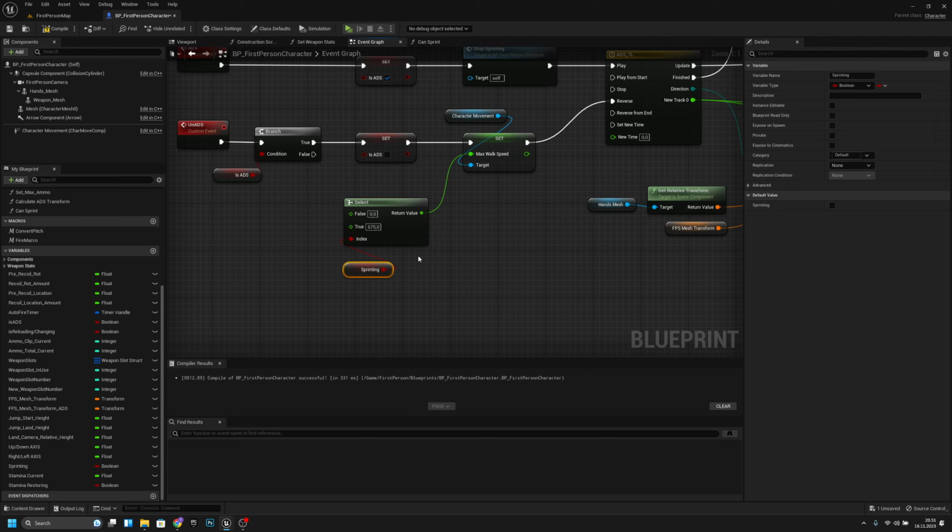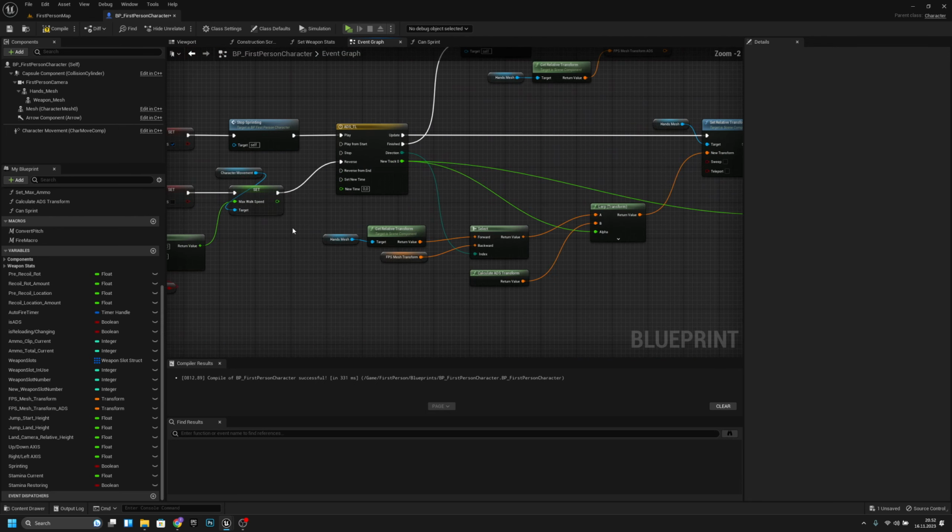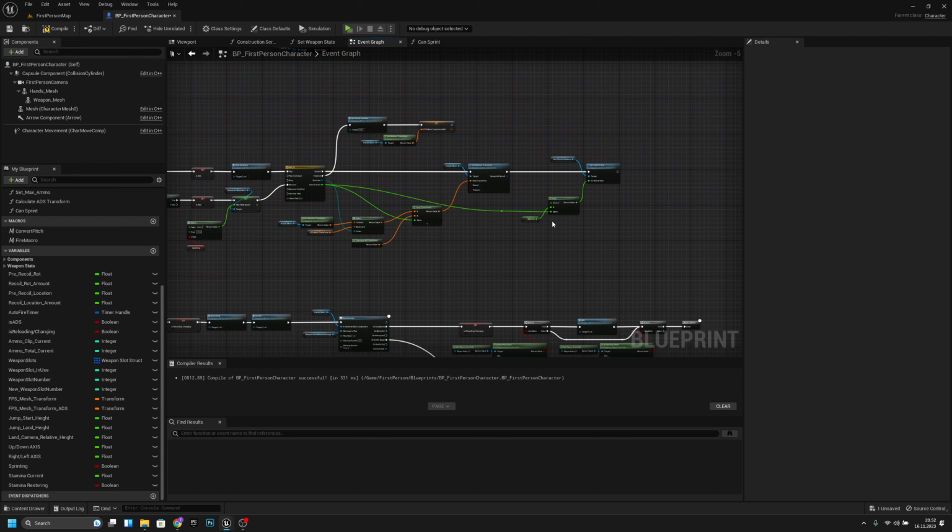It might be 750 or 800, but for me it's 675. And false is the normal jogging speed. So 450. So right now I think everything should be done by this part.